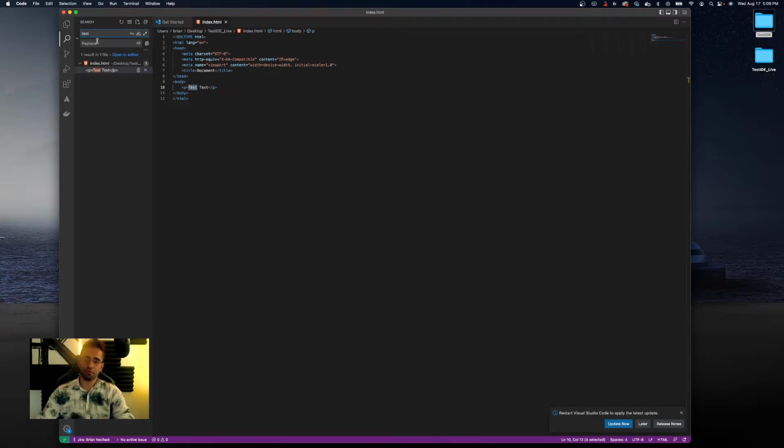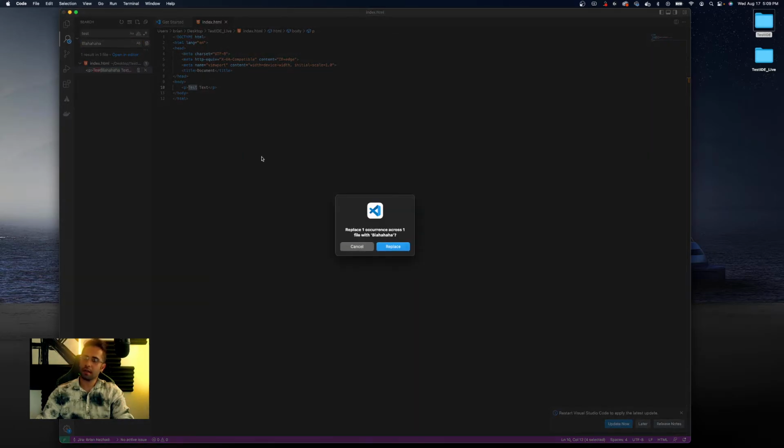Or if you're sure that you want to change every single file that includes test, you do have the option to search and replace. You would put first the search term that you would like, and then you put replace. Okay, this is very generic. I would put blah blah blah. And then I click on this button, replace all, and you get this alert asking, are you sure that you do want to replace this one item?